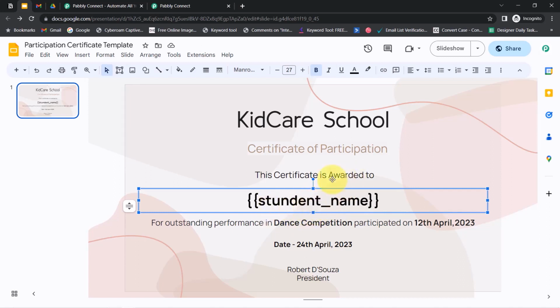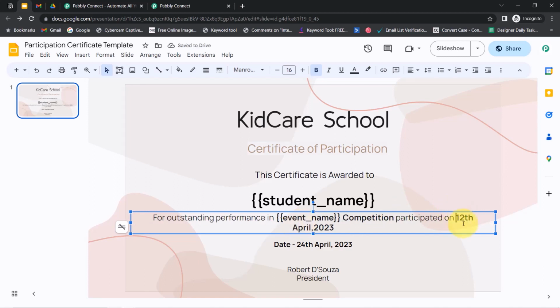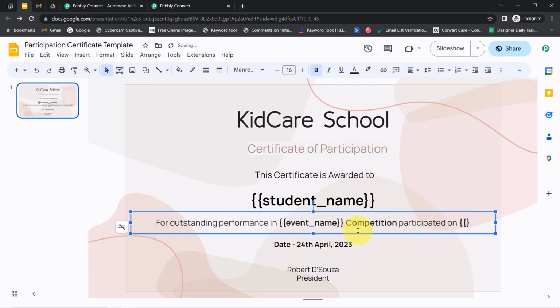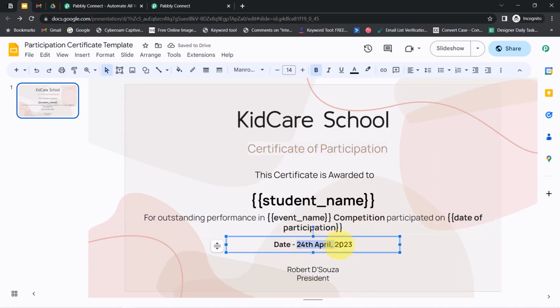All right, this spelling is incorrect, so let me correct it. Now here I want that whatever the competition name is, the name of that competition should be replaced automatically. So how about I add this specific information also in the form of a variable? Yes, I have added the same thing as a variable, and it should be something like event name. All right, this is also done. And lastly, I want the date to be replaced too. So here I'm going to add another variable, the third variable of this template, and it should be date of participation. Okay. Lastly, if you also want to add the current date, you can keep this value as a variable too. So how about I give the name something like current date.